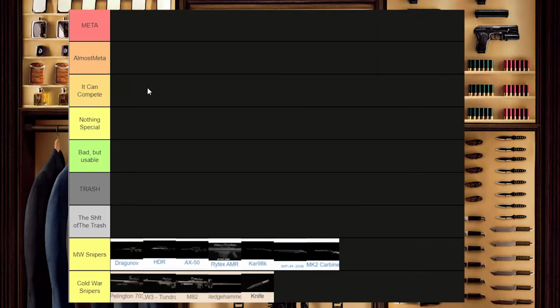So first and foremost, let me explain the little table we've got here. At the top, we've got meta, almost meta. Next up, we've got a gun that can compete, but obviously it's not as good as meta. Next, nothing special. Then bad but usable. We've got trash, and then a special place where we don't put many guns, but sometimes we do: the shit of the trash.